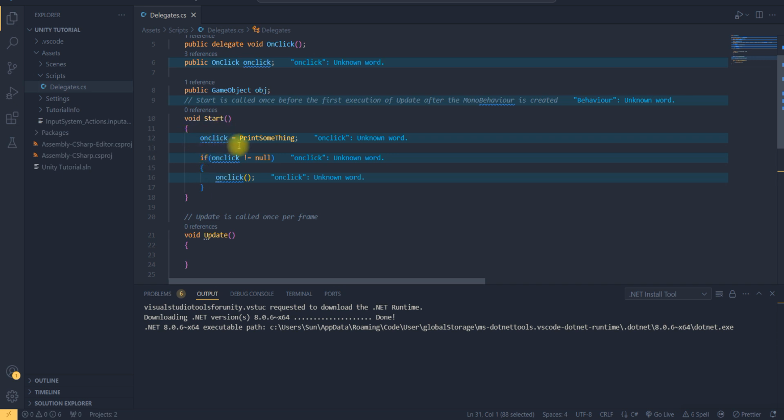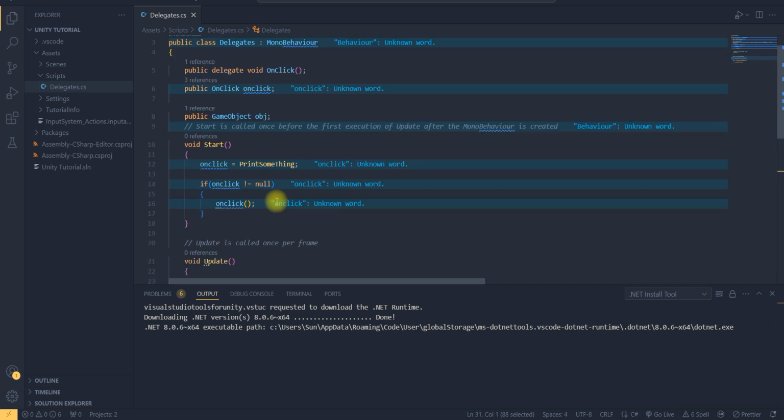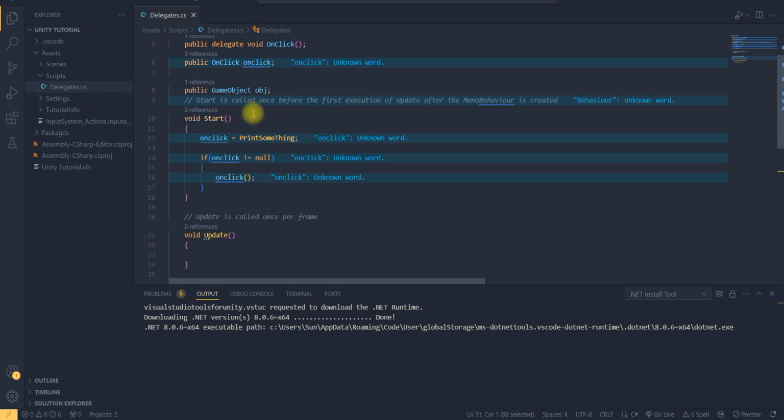Since the signature of this function is the same as that of this delegate, with the help of the delegate variable we can subscribe this method to the delegate variable. Then we are just checking whether this delegate variable is null or not. If it is null, then there's no point calling this delegate variable. If it is not null, then we can call this delegate variable.